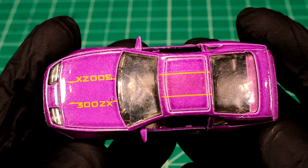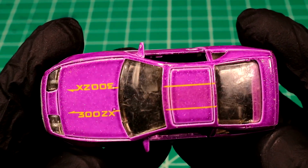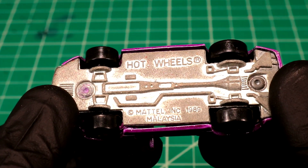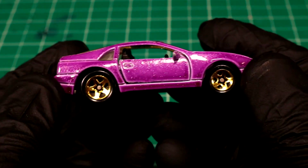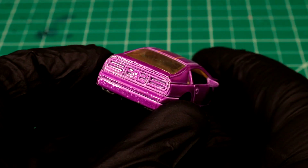First up, we got a 300ZX, and what I like about this car is it's got factory sparkles. She's an all-metal 1989. It's pretty sweet. This car reminds me of my childhood. A lot of the cars in the 80s had sparkles in them, so I'm totally digging that.